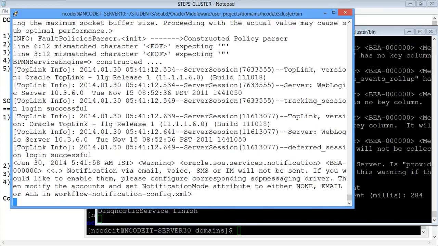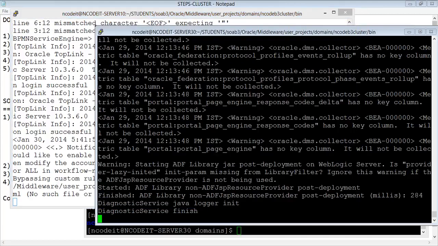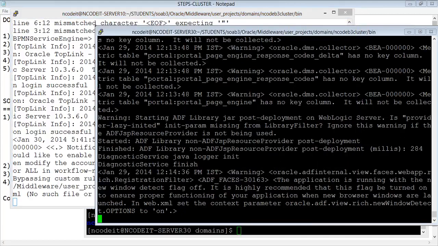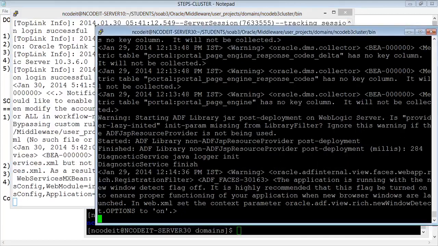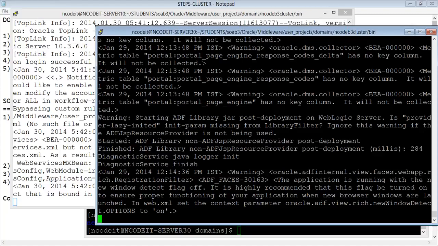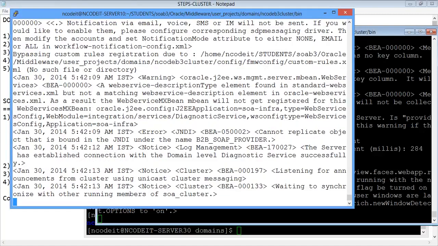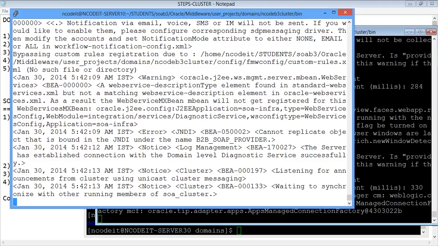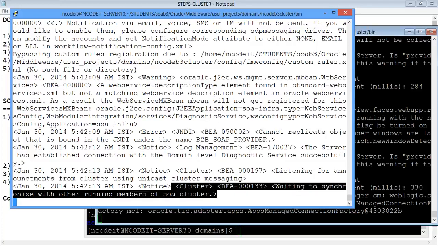We'll see that. Just give me a moment. Just trying to synchronize. Now this synchronization, let's see, it's expected to use a unicast messaging model.